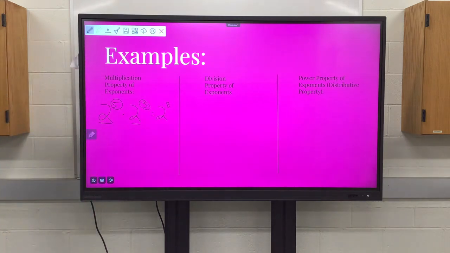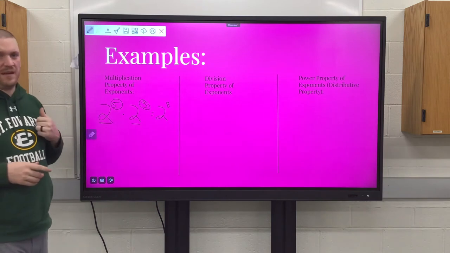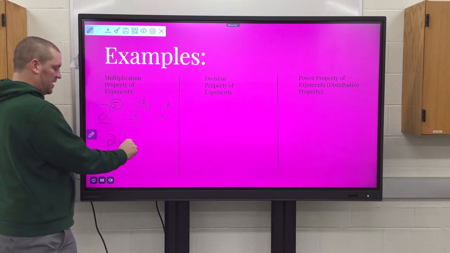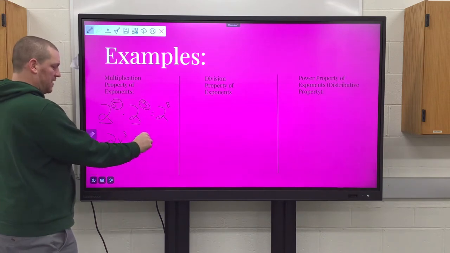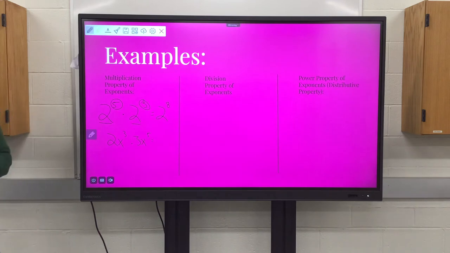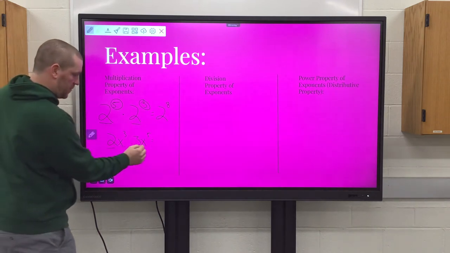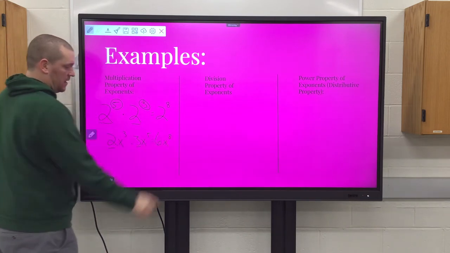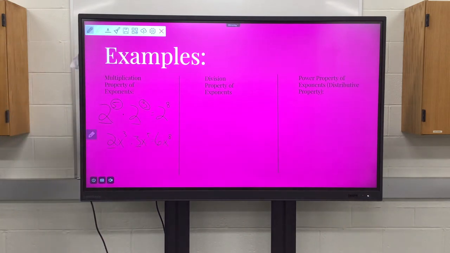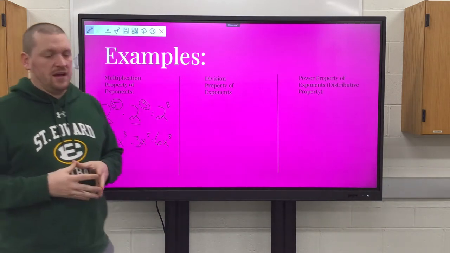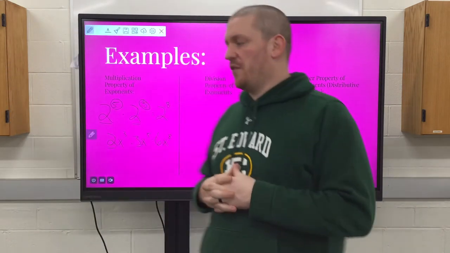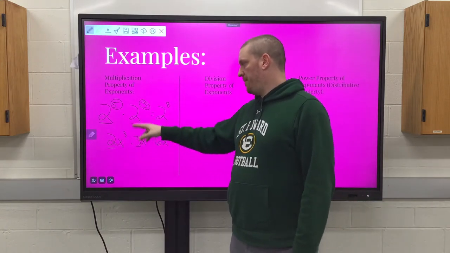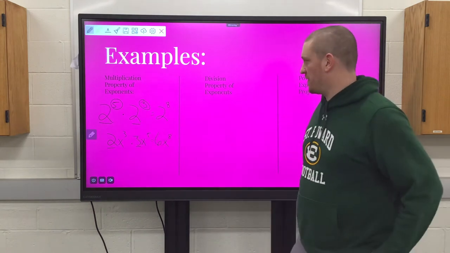So the multiplication property of exponents looks at when you multiply 2 things with the same base. Now, if it looks something a little bit different, say if you have 2x to the 3rd times 3x to the 5th, well, now we're just multiplying, so you do 2 times 3 right here, which is 6, and then x to the 3rd times x to the 5th is x to the 8th. So this is one way that we go through and simplify those exponents, by specifically looking at whether they have coefficients or the same bases. If they have the same base, you can add their exponents together.